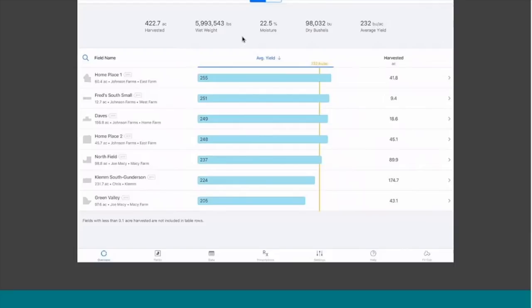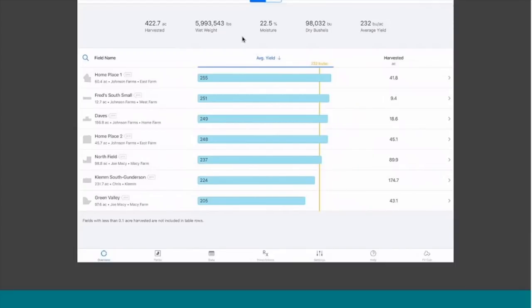And maybe I know that Green Valley got hit with hail this year, and so that's an artificially low number. And so I don't want to penalize this hybrid overall because it happened to be placed in a field that had a lot of hail damage this year. Or maybe the Clem South Gunderson field is a really tough soil type, and most of my fields have good black loamy soils, but that Clem South Gunderson, there's a lot of sands in there. It doesn't hold water well, and so there's an issue there. And you know what? The fact that it made 224, that's actually pretty good for that piece of dirt.